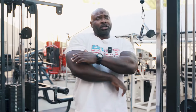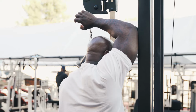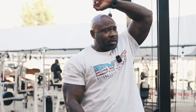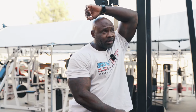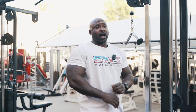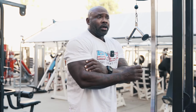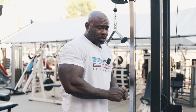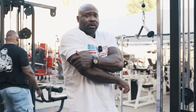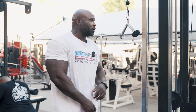All right, so look, when the triceps start getting tight while you're doing this challenge, don't be afraid to stretch it out some. You gotta stretch the triceps because it's not about how fast you do the challenge, it's about doing it correctly. The reason I start with triceps first is because when you go with biceps, it's nearly impossible to contract and squeeze the tricep once it's full of blood. So you want to put the blood in the tricep in your back arm first before you go biceps with this movement. You know what I'm saying?